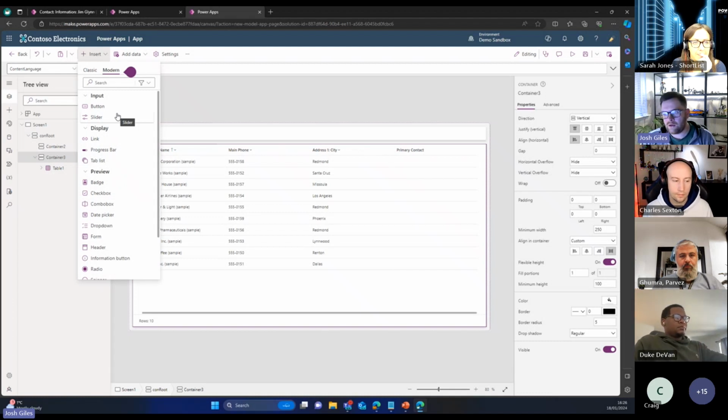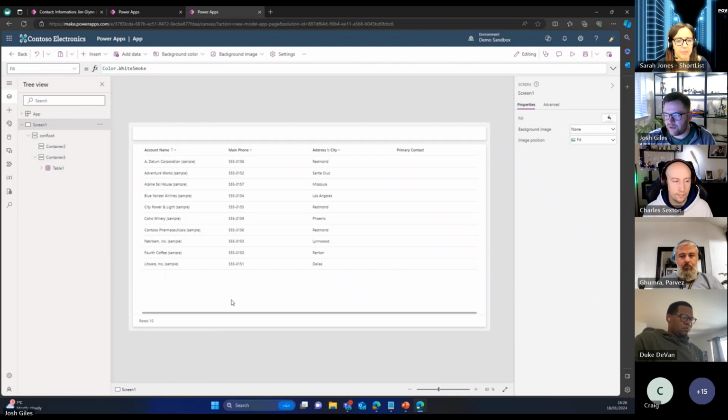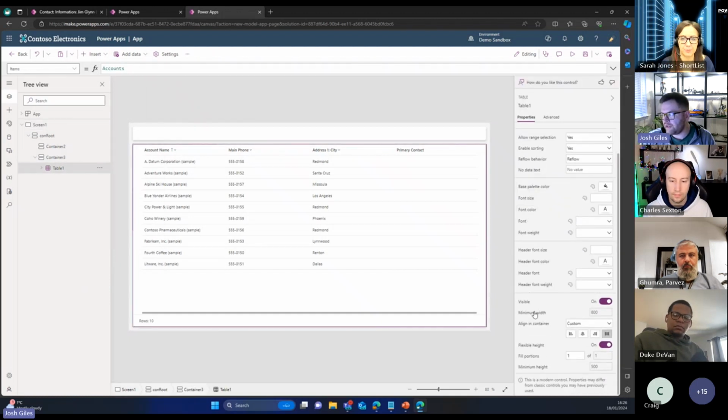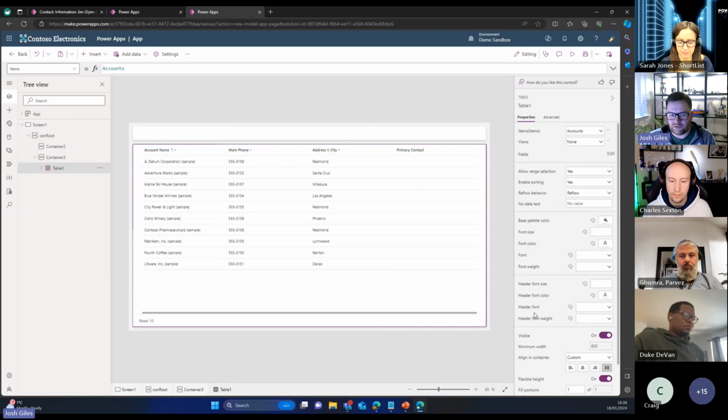They're not all at feature parity yet with the old controls, but they're really making strides and bringing them together. The modern table, for example, you can see there's a lot of properties there now. Up until even just before Christmas, there was maybe not even half of that stuff there. So being able to see that progress as you go is really good.